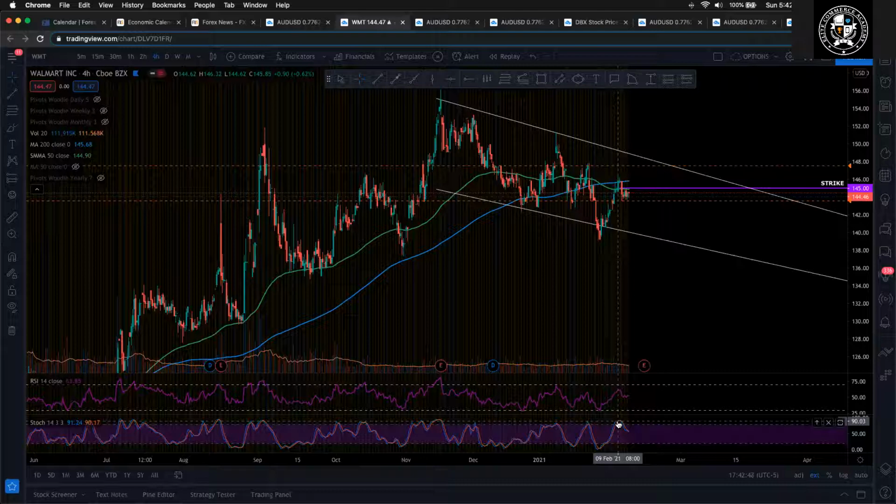Means price is extended farther than it should be, basically. And it's possibly gonna retrace down. When it starts pointing down, some technical traders use this as a sell entry point. But again, all these indicators are lagging indicators. So if you depend on this, you're gonna end up being a little late. But some traders actually use this as a sell entry.